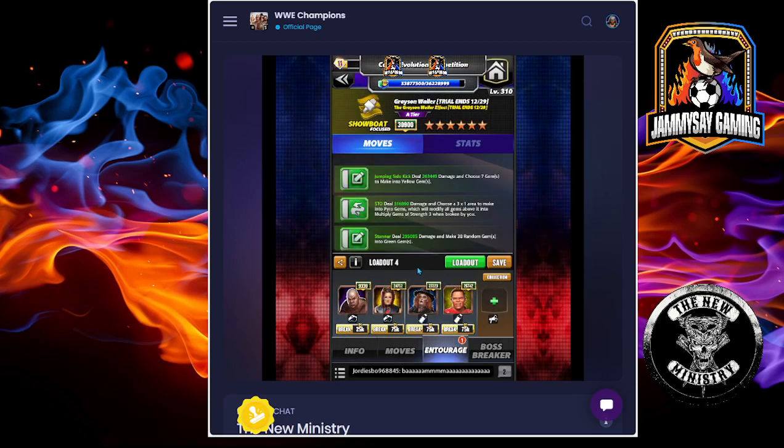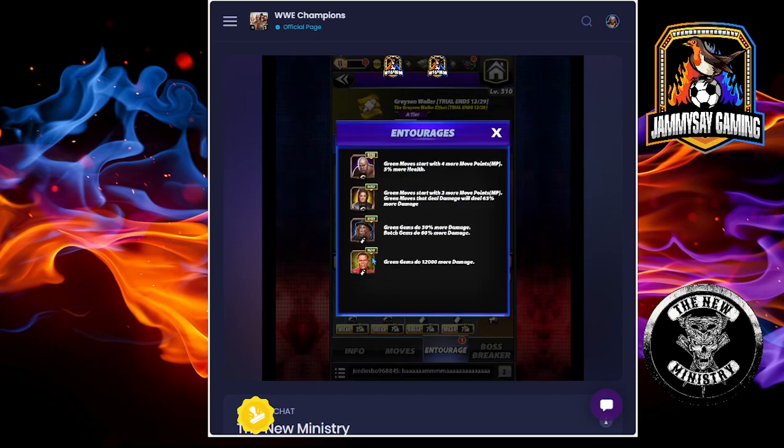Right. Loadout for the triple green moveset. We have George Steele, so green moves start with 4 more MP. We have Bailey, so that green moves start with 2 more MP, and green moves that deal damage will deal 65% more damage. The ideal person to put in that slot would be Powerhouse Scott Steiner, so that you get the green MP and the green gem damage. Unfortunately, I don't have him, so Bailey is the best we can do in the meantime.